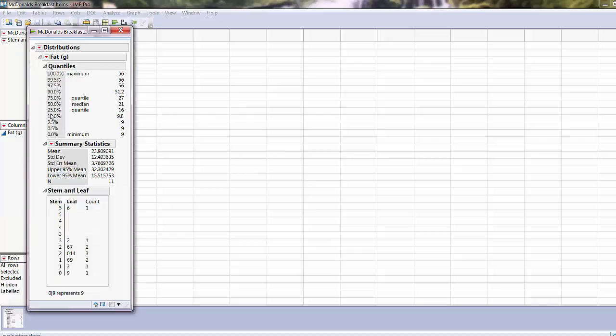interested in making here. So you can see JMP will choose whether or not it thinks it's more appropriate to do split stems or not, which is again a personal decision about whether or not you think you're getting a good picture of what's really going on in the data with your stems split versus not split. But something to notice here is that JMP actually arranges the stems in order from largest to smallest, which is opposite of what people typically do, which is to list the stems in order from smallest to largest like we showed you before.